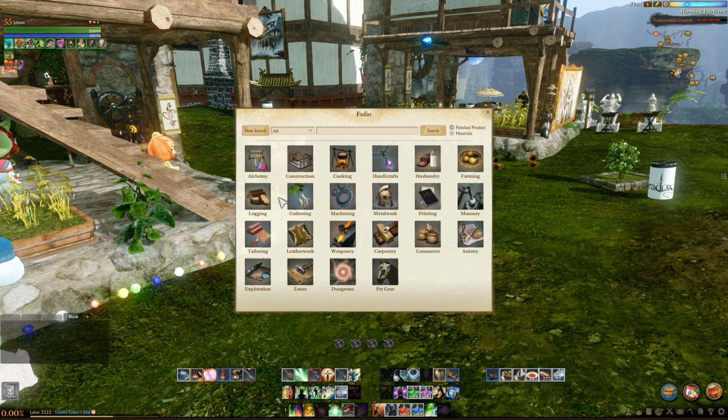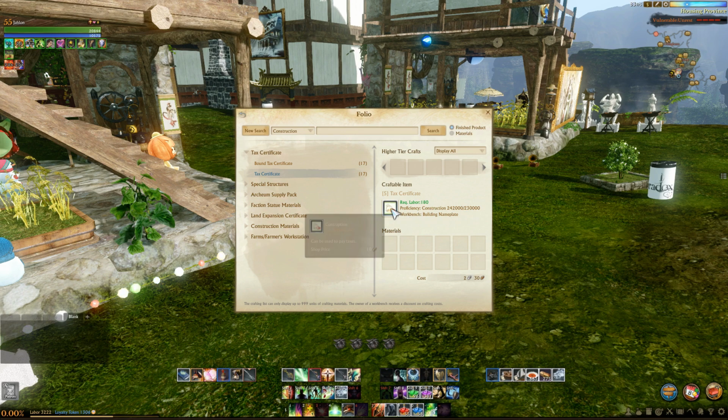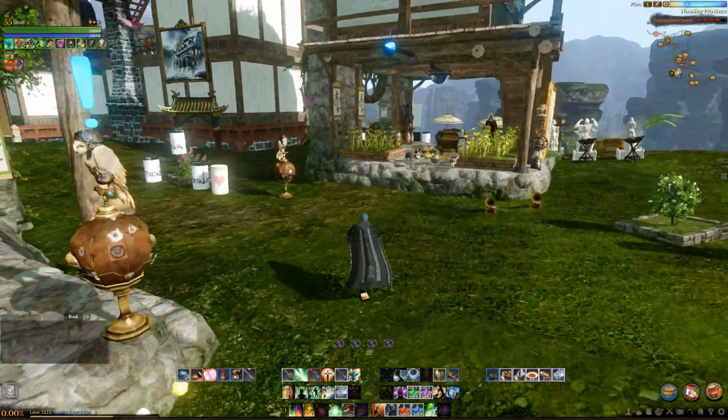Every single one of these abilities has something you can do at 230,000. Specifically, the tax certificate thing. At 230,000, you can make an unbound tax cert that you can sell on the auction house. But remember I told you to remember that 300 labor? Look at the difference in labor now that I'm on a character with max proficiency. That's 120 labor difference.